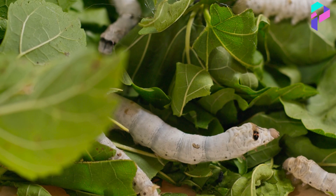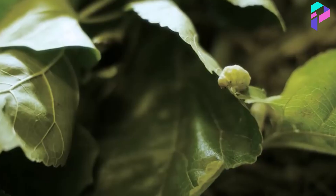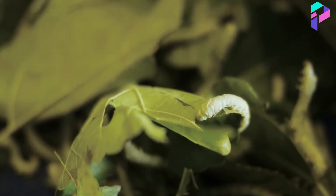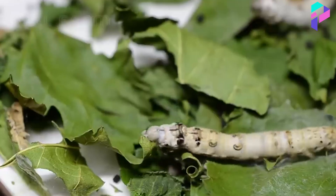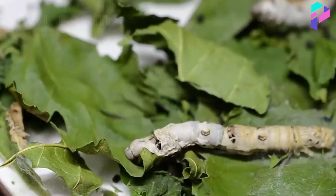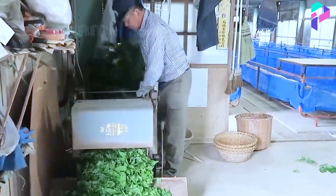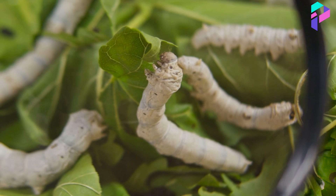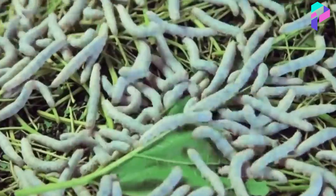The second stage is cultivation and feeding. Newly hatched caterpillars are placed on a clean cloth, paper tray, or wooden frame in separate clean rooms. They feed on the leaves of mulberry trees; occasionally they can add leaves of orange trees, but the quality of silk is higher when feeding only mulberry leaves. Small caterpillars are fed 12 times a day with fresh and cut leaves. When they grow up, feeding is reduced to 7 times a day with whole sheets.